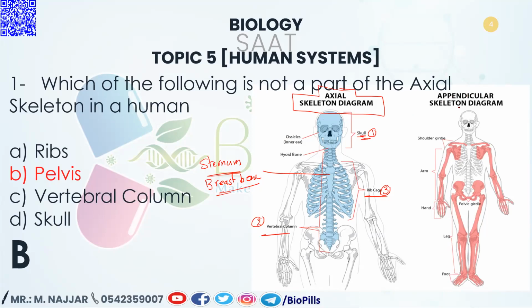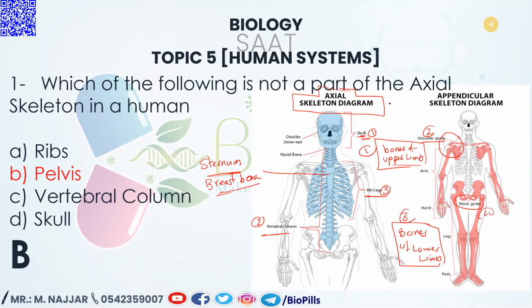Here we have the appendicular skeletal system, or appendicular skeleton. It's made up of the bones of the upper limb and the bones of the lower limb. The upper limb has the girdle, known as the shoulder girdle. And we have the bones of the lower limb and the pelvic girdle. So they have 4, and here also 4. The axial we mentioned: skull, vertebral column, rib cage, and sternum. And the appendicular skeletal system is made up of the upper limb bones and the shoulder girdle, the bones of the lower limb, and the pelvic girdle. So let's carry on.